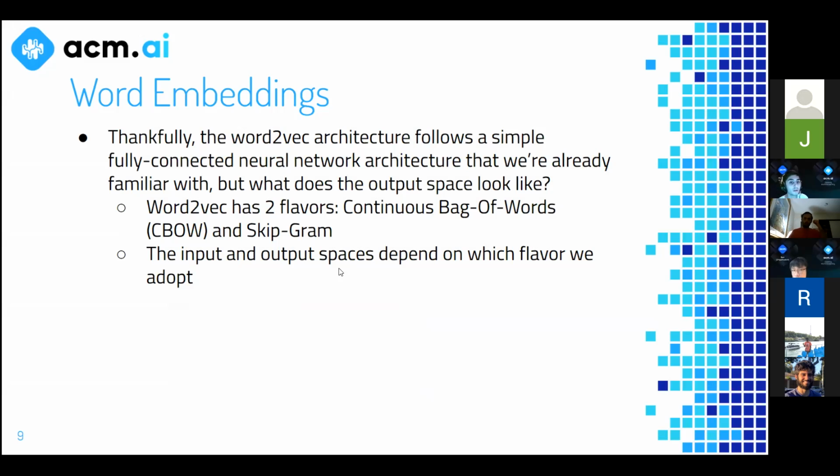So how do we do this? Word2vec is how we do this. The way word2vec works is it uses a simple, fully connected neural network. That's the architecture we talked about in the first 2 weeks, where every neuron is connected to every neuron in the next layer, and so on until we get to the output.